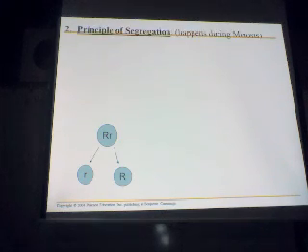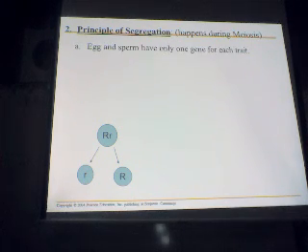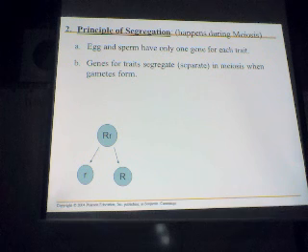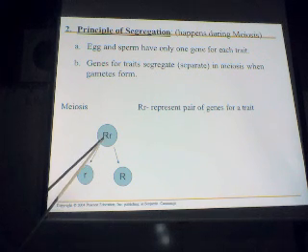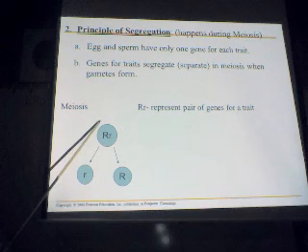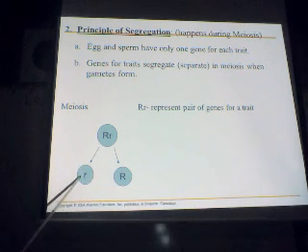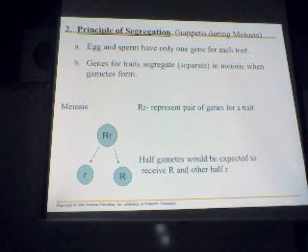Mendel's next principle is the principle of segregation. This occurs during meiosis. We know that each egg and sperm cell has only one gene for each trait. Remember, they're haploid, they have one of each. And so the genes for traits are going to segregate or separate as we go through meiosis when we form our gametes. So here we have our cells going through meiosis. You can see the parent genes from the parent cell, which there's two here. As we go through meiosis, they split apart, they segregate, so that each egg or sperm only has one of each trait.